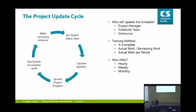If you're going to have a whole team of project managers, let's get everybody on the team working in the same way. That's kind of an important thing. Otherwise, nobody really knows how up-to-date everyone's projects are. Maybe you're collaborating and sharing ideas on these things. So decide as a team how often you're going to update it. In most organizations that I work with, it's typically a Friday afternoon.